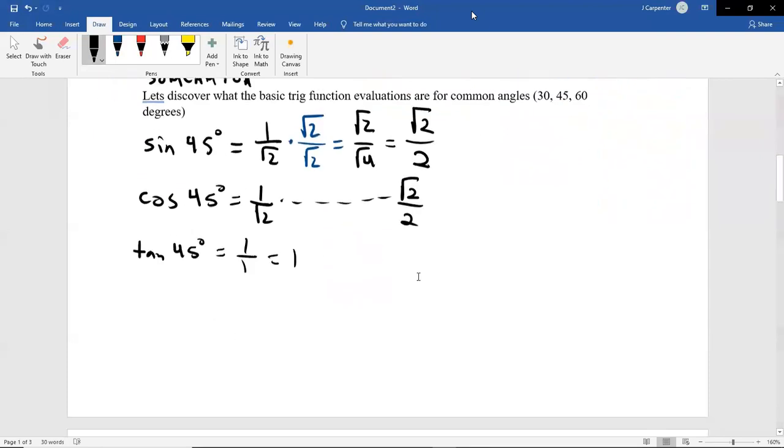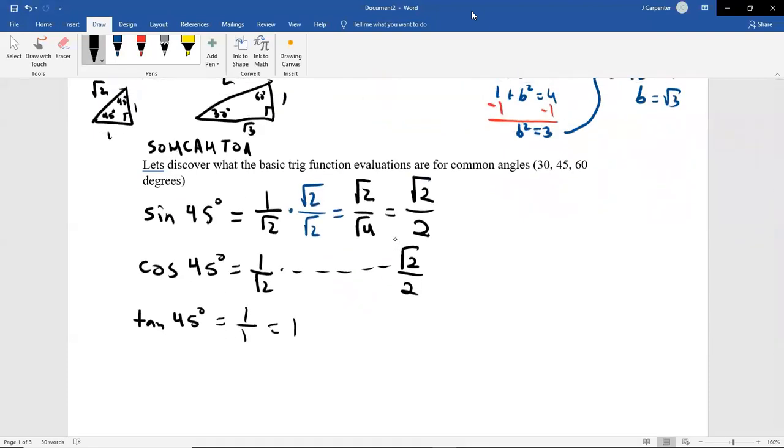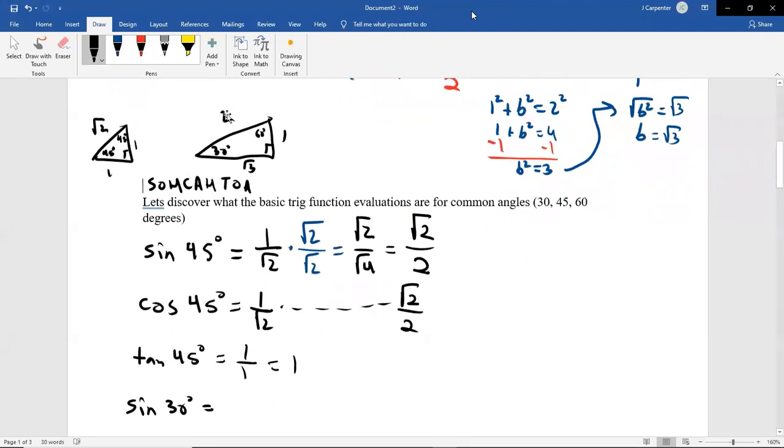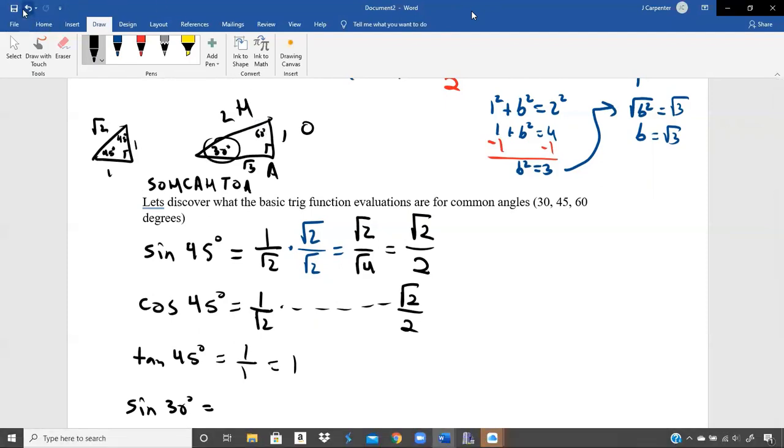All right, so there's our 45s. Let's go to the 30s. So the sine and cosine and tangent of 30 degrees. We're on this triangle that I drew a little sloppy, but that's okay. You're not going to judge me for that, I hope. So 30 degrees, here's our angle, which makes the 1 the opposite, the square root of 3 the adjacent, and the 2 the hypotenuse. Again, I don't like that staying there permanently. You can do it that way in your notes, but not in mine.